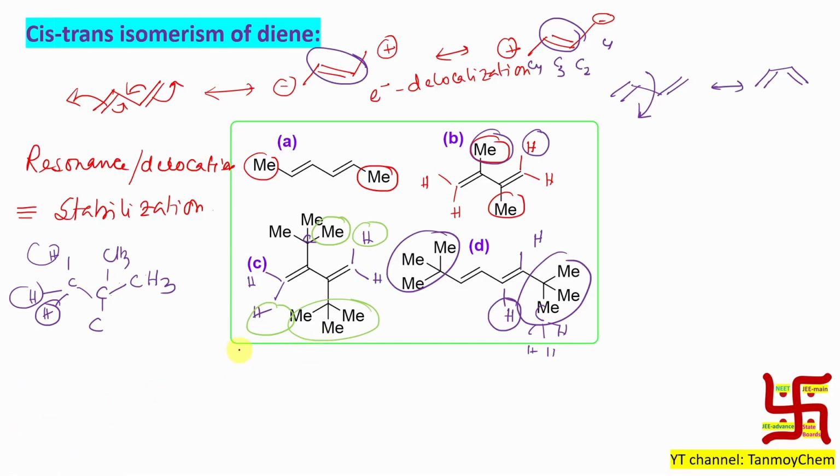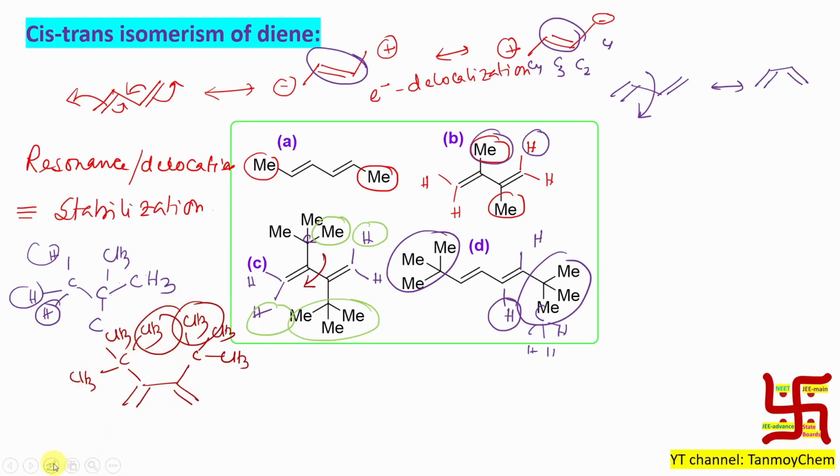Now another option. If you rotate this C-C and make it a cis double bond, like this. Now in this case there is even further steric repulsion. So this is one tertiary butyl and this is another. From there you can understand one thing, that this steric repulsion is maximum in case of cis, so the cis form will not be attained.